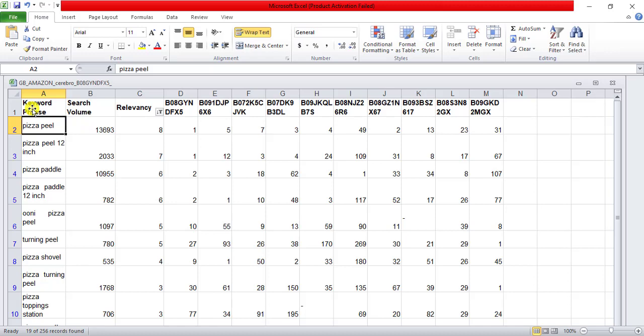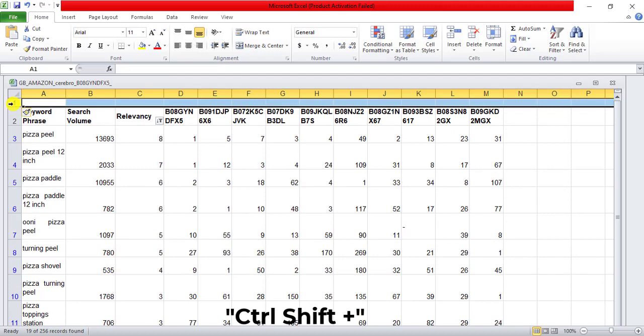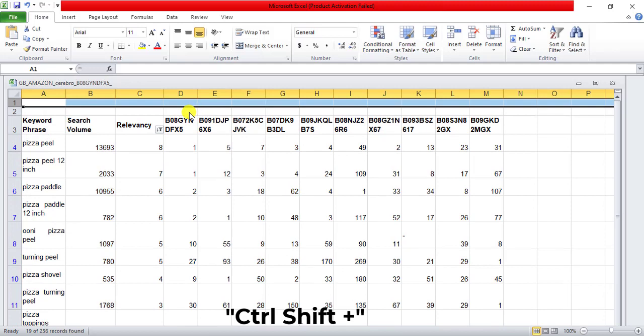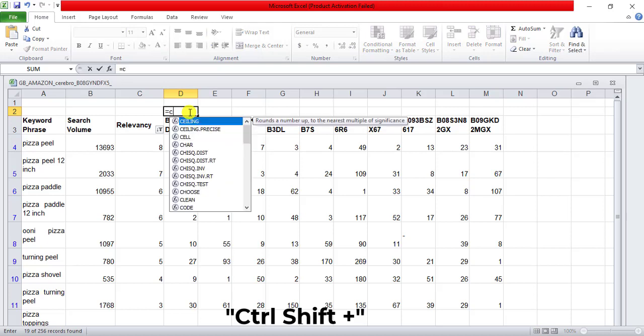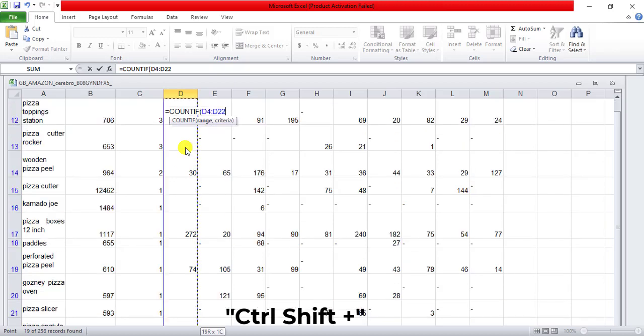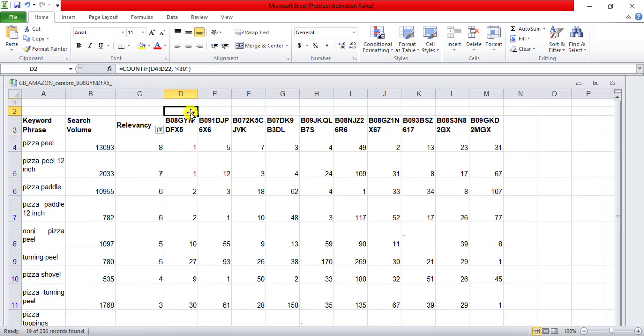Okay, after that we have to press Control Shift plus R. If you don't remember the key, then you have to manually insert a row. Okay, you have to add two rows. There will be the same formula we already put, equal to COUNTIF, first row, comma, less than 30 rows, and okay.